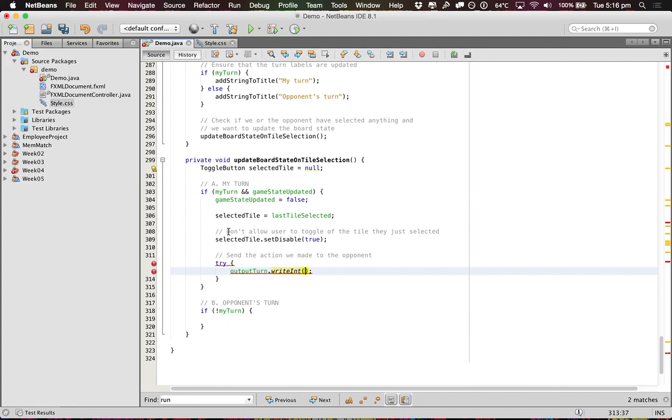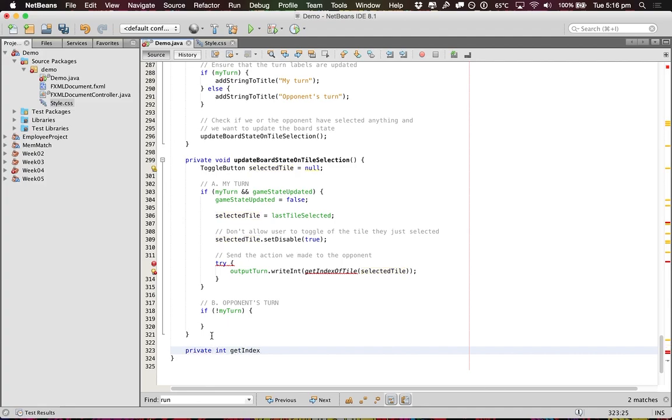So all we need to do there is, well, we need to find out which index that is. So let's write a separate method, get index of tile, and we'll pass in the selected tile. That's right, selected tile, and let's just write that instantly. Private, not void, int.